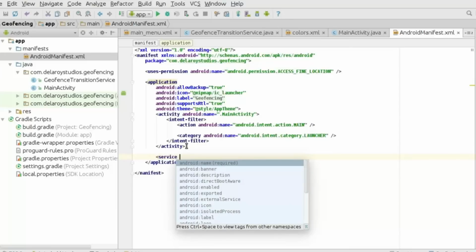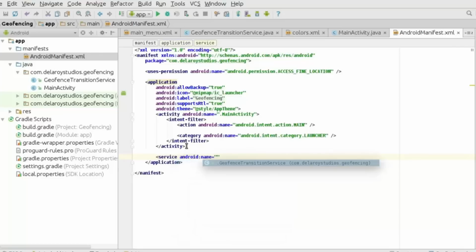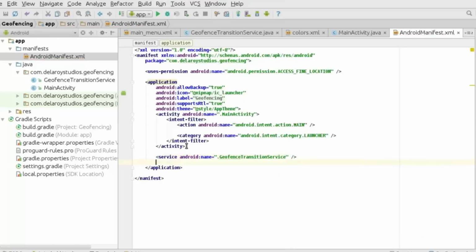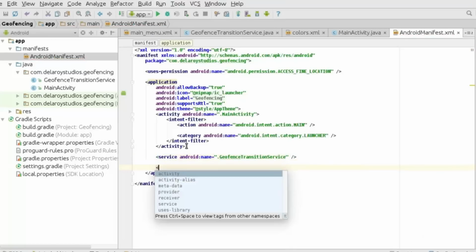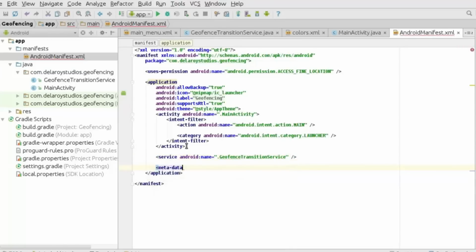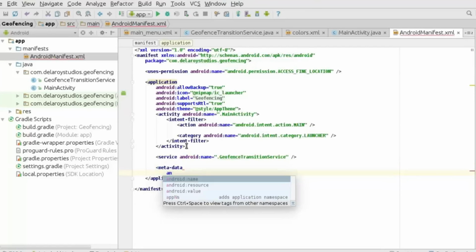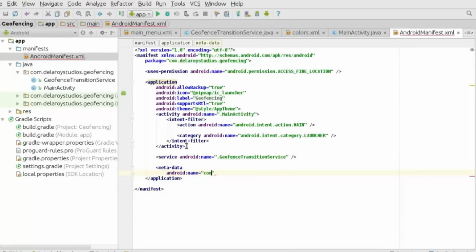The helper now, we actually use, I'll get there, android:name, which is the Geofence transition service. That's the service used. You need to log that in the manifest, and you need the metadata. The metadata, which is actually, let's have the android:name, which is the com.google.android.gms version.